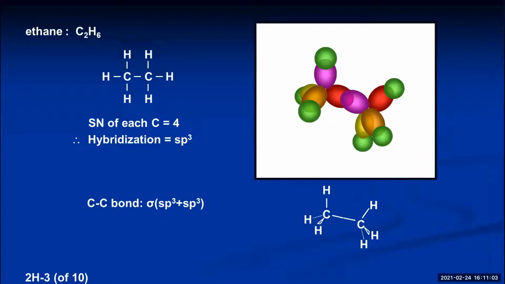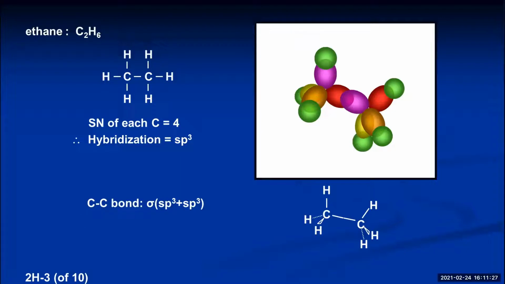Every single bond we've done up till now, we've always added something like an sp3 plus a 1s because we're always bonding with hydrogens, and hydrogens have their electron in a 1s orbital. But here's the first case where you'll see that's not always true. You just have to name the two orbitals that are overlapping together to make the bond. So in this case, it's a pair of sp3 orbitals that are overlapping. So that bond is a sigma sp3 plus sp3.